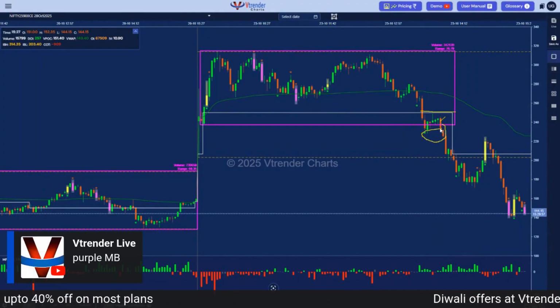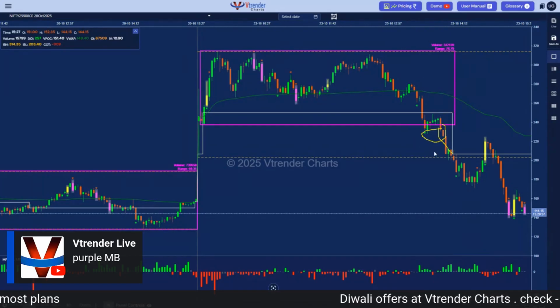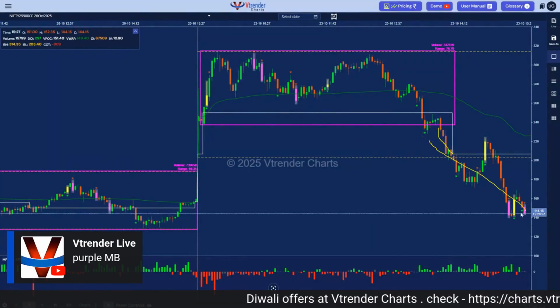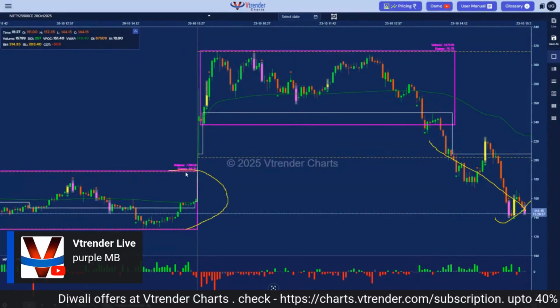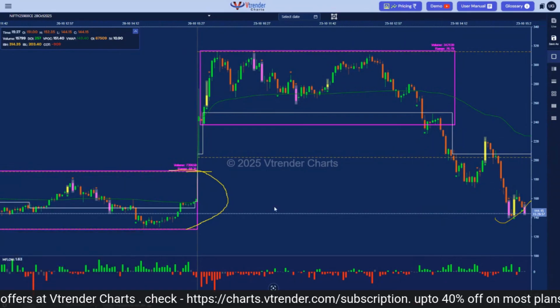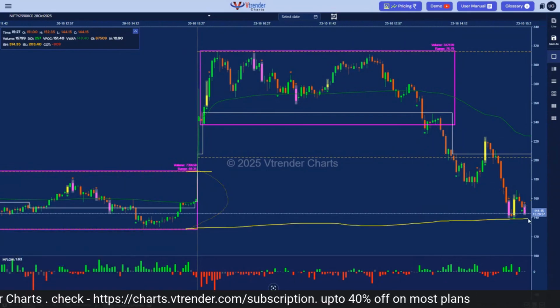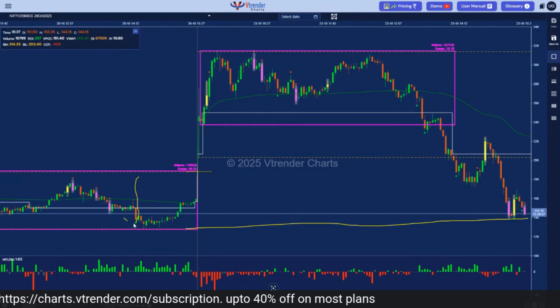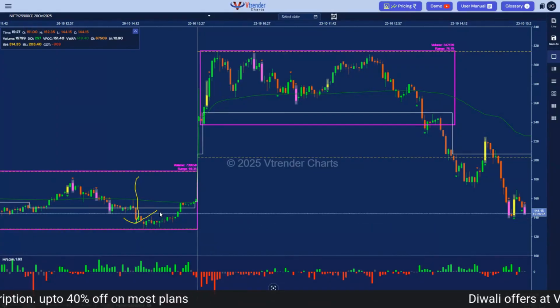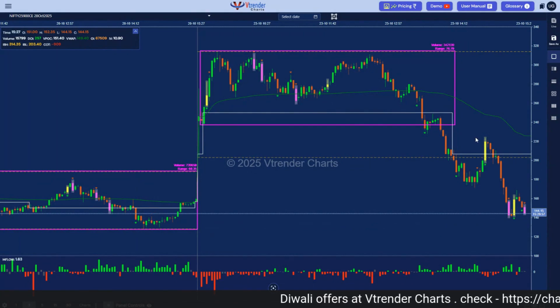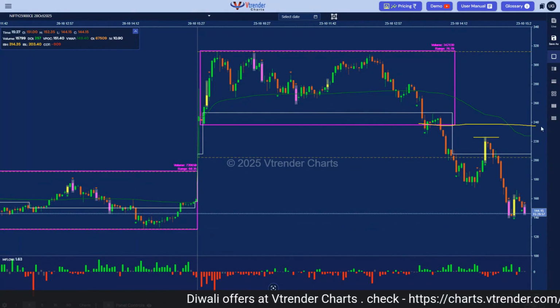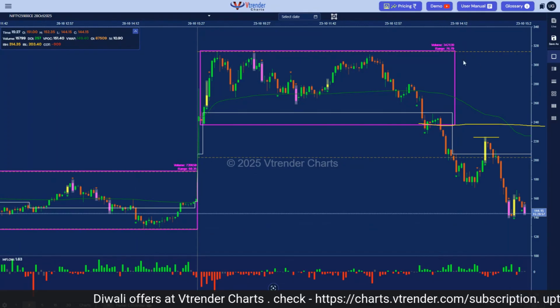So this break of the micro balance, you can see how it gave us a move lower, and this was a previous micro balance where, once it entered into the micro balance, you can see how we did the 80% rule in this micro balance. So micro balances are not just giving you trades, they are also giving you objectives, correct objectives. And you can see how this bounce again could not get back into this micro balance high.